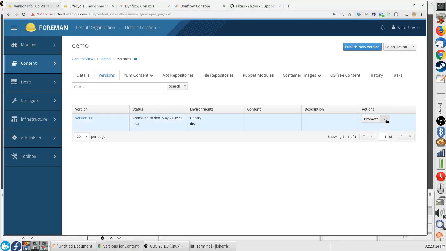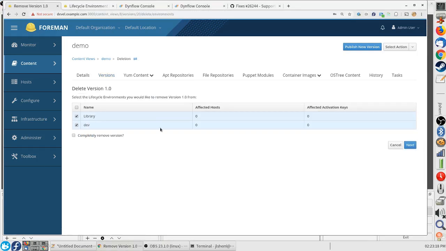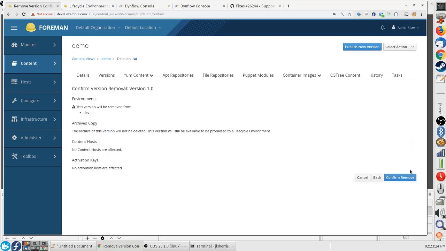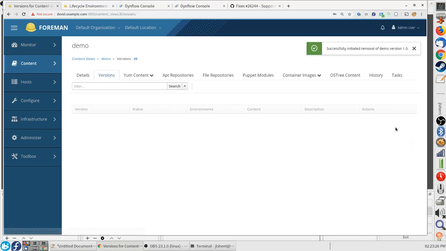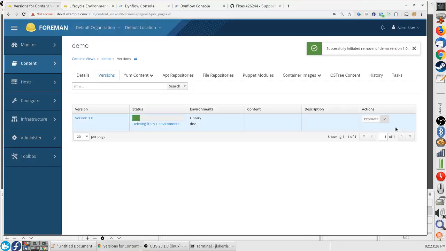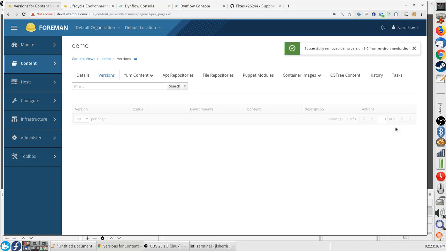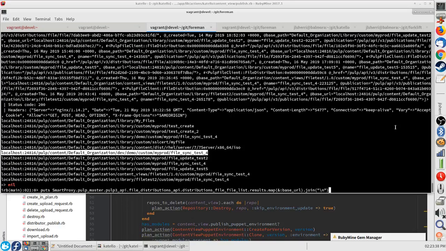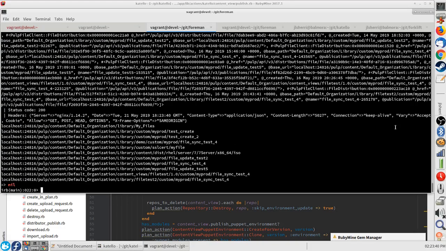And we can actually remove, so if I remove this from dev, we should see that distribution disappear. And it's gone. The dev one is gone.